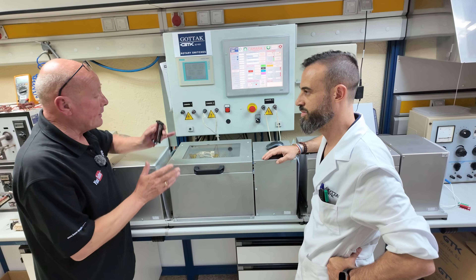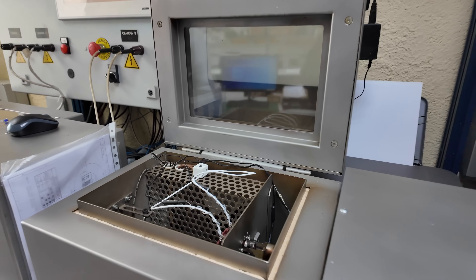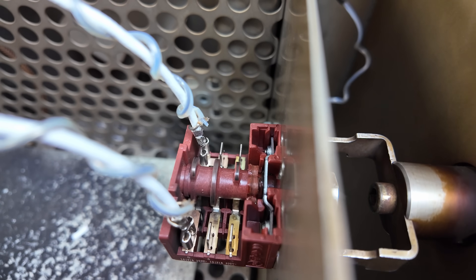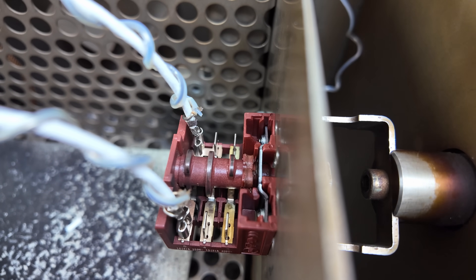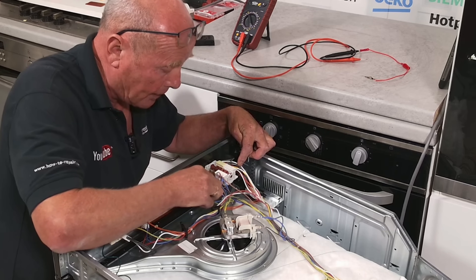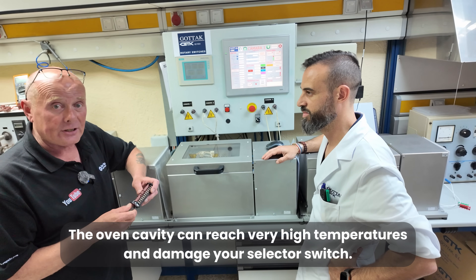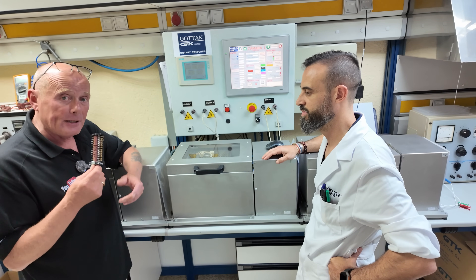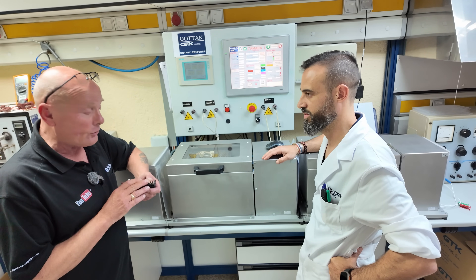We're here in front of the oven heating simulator that tests the selector switches exactly the same as the mechanical version, but it also tests the contacts under load and in a simulated situation where the switch will be located. The switches normally sit in the cavity between the oven and the outer casing or hot plate, and this area can get very warm. We have seen temperatures in ovens get up to 100 or 120 degrees even when they have a cooling fan, so we have to simulate the heat that the switch will be working in to make sure everything is complying to the standards.